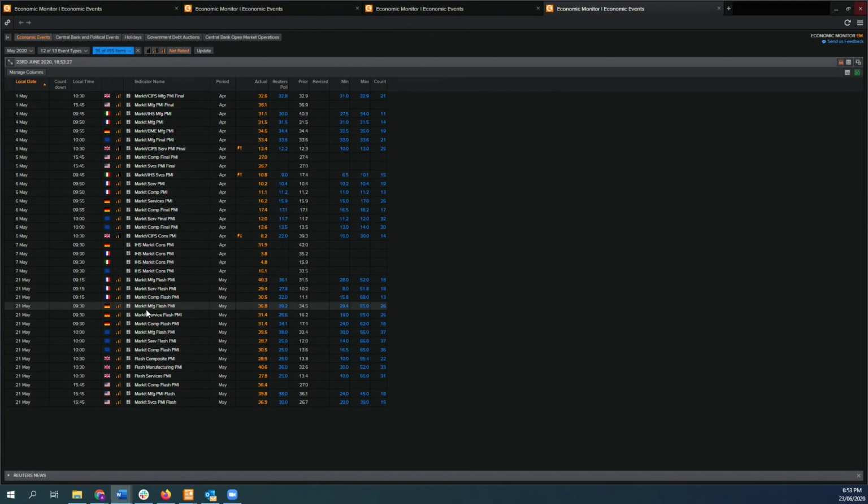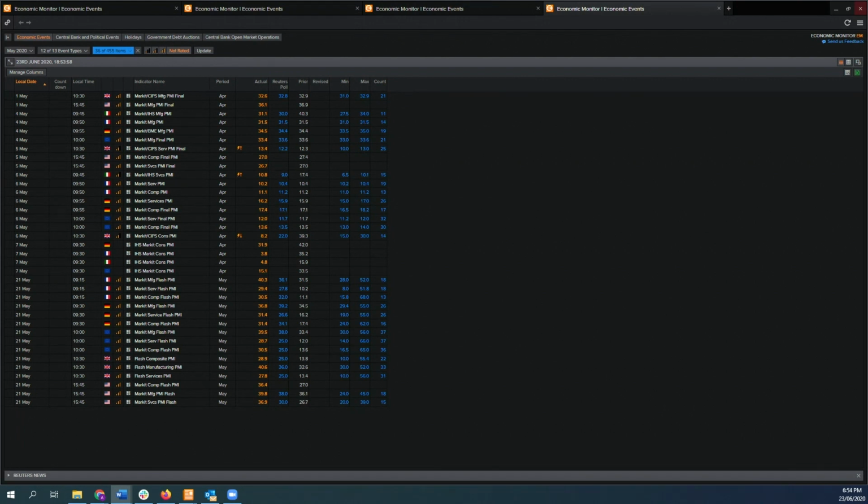So, for example, a big beat in the French data followed by a big beat in the German data will be a higher probability and higher conviction potential for upside in the euro, and vice versa. If we see a miss in both, there's a higher probability and a higher conviction potential for downside. Now, even if we get a big beat in the French data and that is followed by just an as expected German data, or if we have a big miss in the French and an as expected or vice versa, it can also create some opportunities.